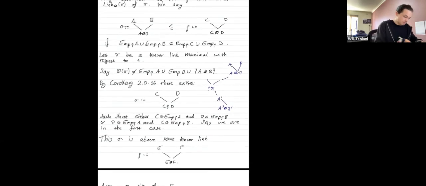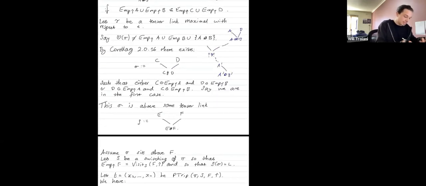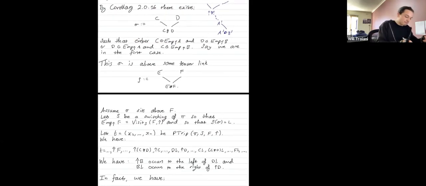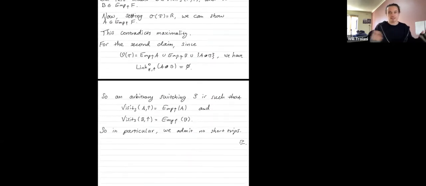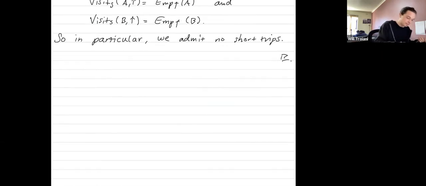But that's all that I'm doing here. I'm saying, we've established the preorder. I've taken the maximal element. We've assumed that it doesn't satisfy that condition. And from that, we can infer that there exists a particular par link. And then from that, we can construct another tensor link, which then, using an intricate argument, we can show contradicts maximality of the original one. That's the body of the argument. And the rest is filling with switch-ins and stuff. That's why it's confusing.